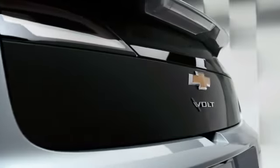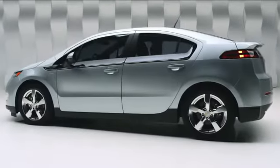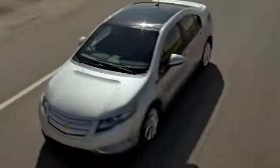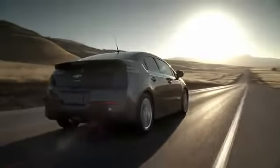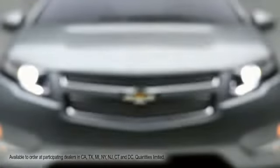As we designed and developed the Volt, we had a lot of opportunities with how to operate the gasoline engine. We try to operate the engine within a range of RPM — not the full range that you would see in a conventional powertrain — and some range of load, to try to make the whole experience pleasant. So we give them the power they need, we keep the sound levels controlled, and it really makes for a great driving experience.